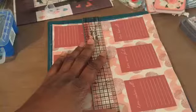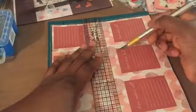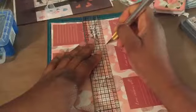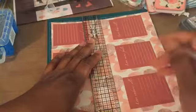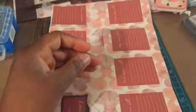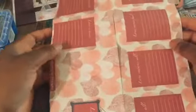I folded this because I wanted to crease the middle so I would know where to cut. I'm going to take my ruler and line it up — these two boxes in the middle are where I'm cutting. I simply start here and cut all the way down for the first and second box. I've been doing some live videos and crafting blunders in my other group, so I'm glad that's going well.